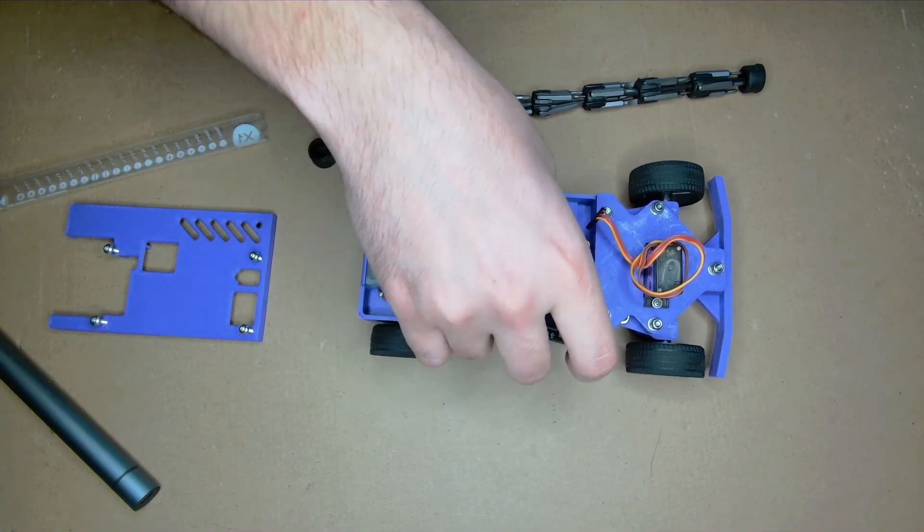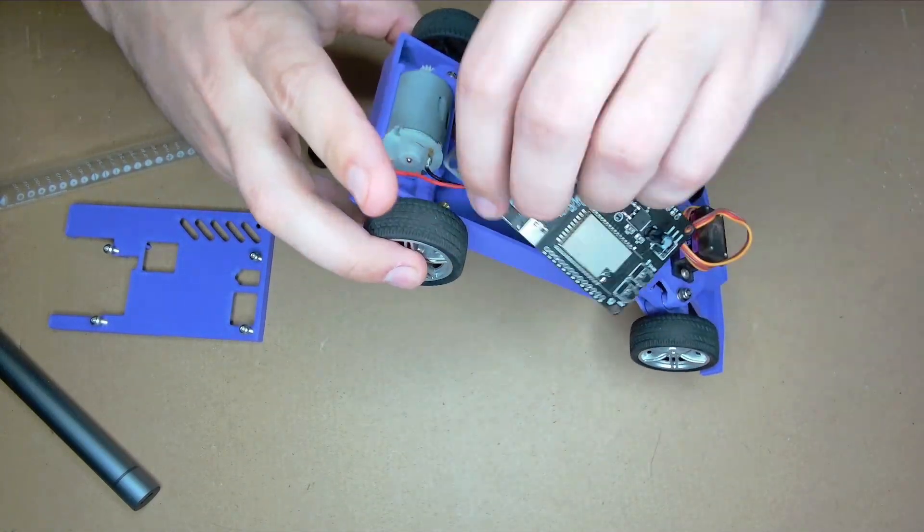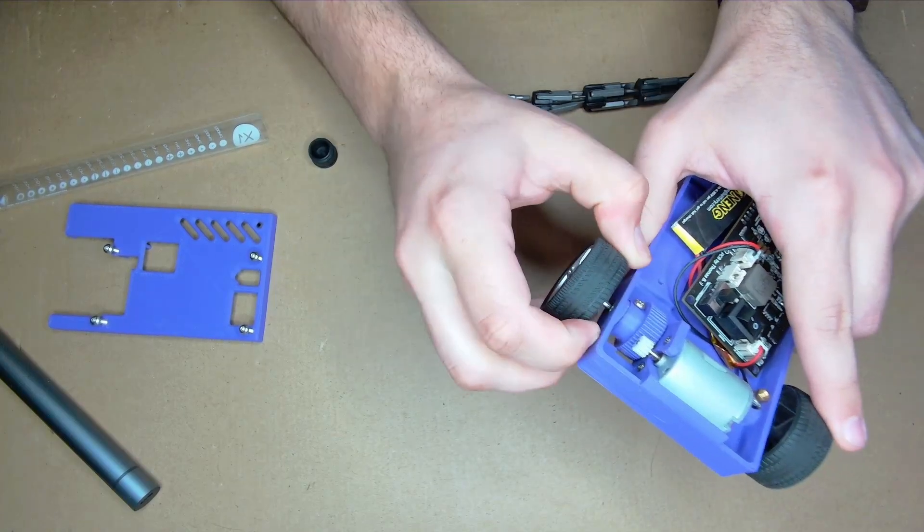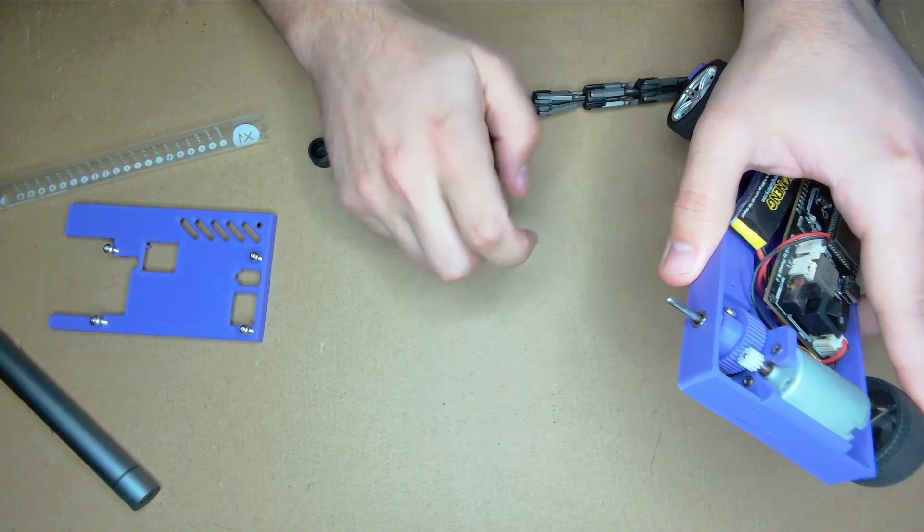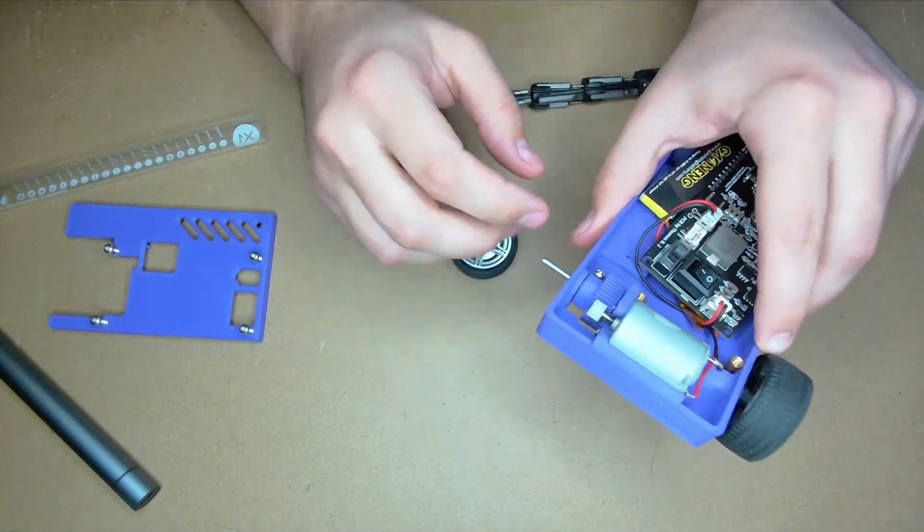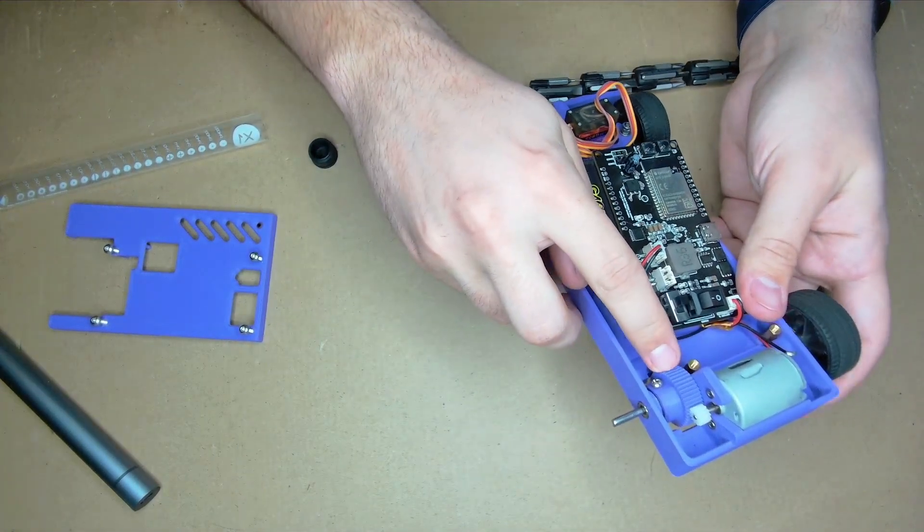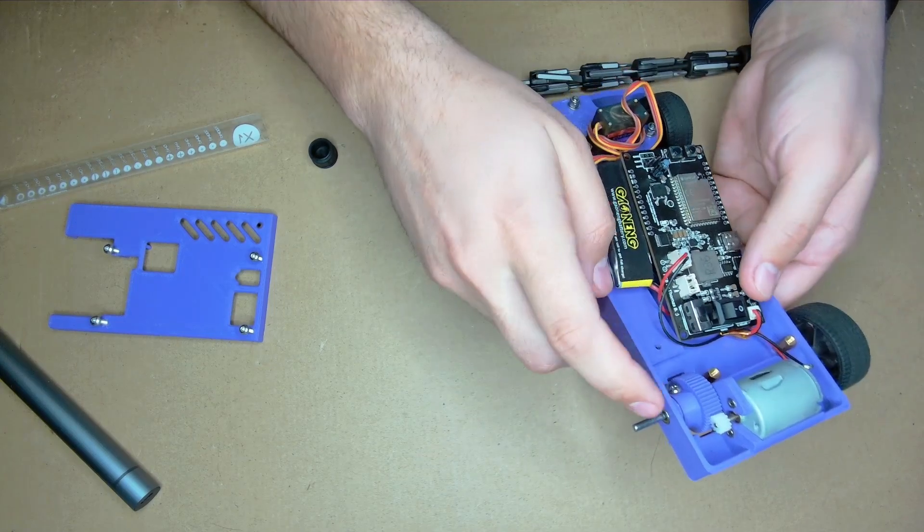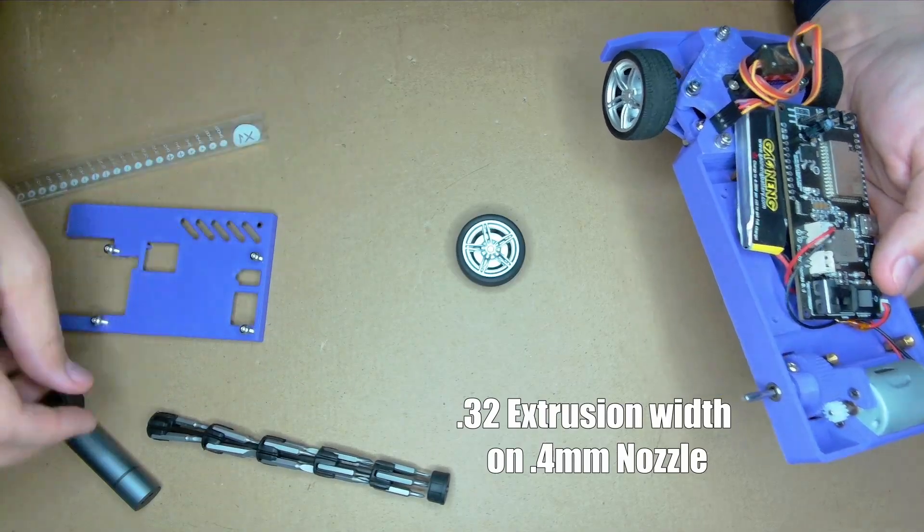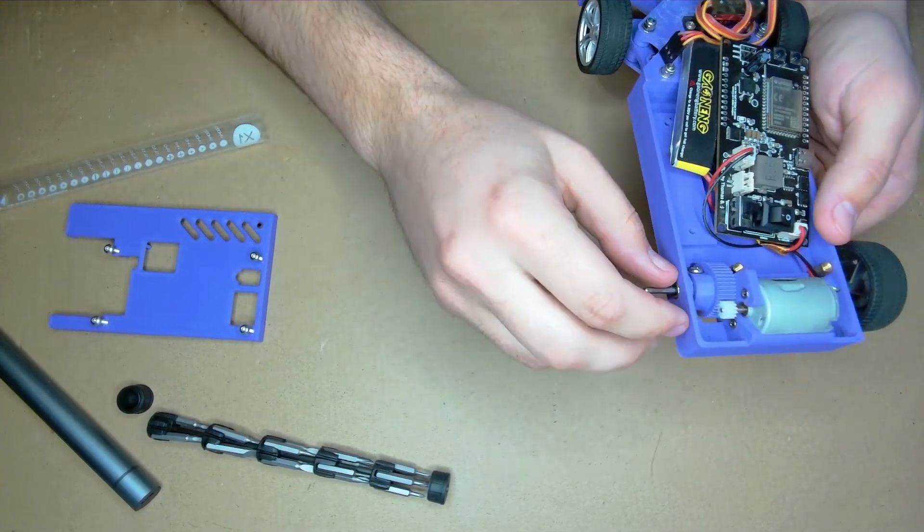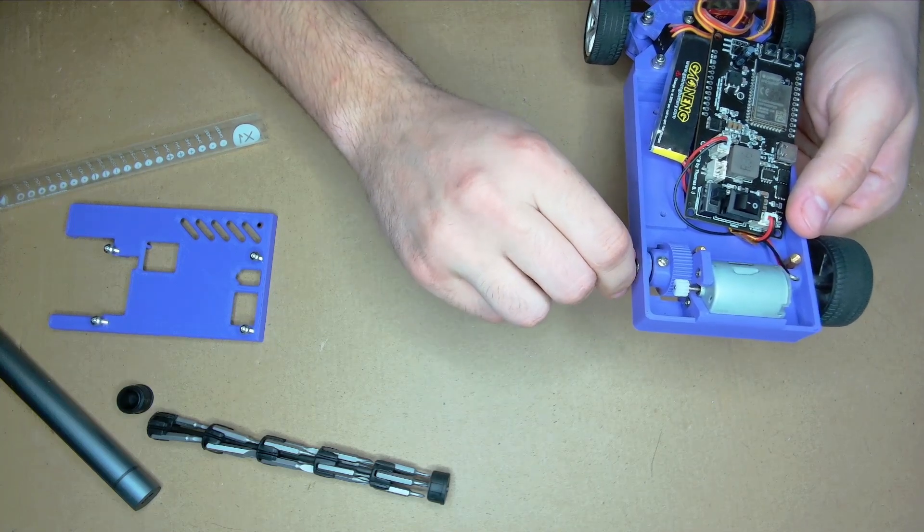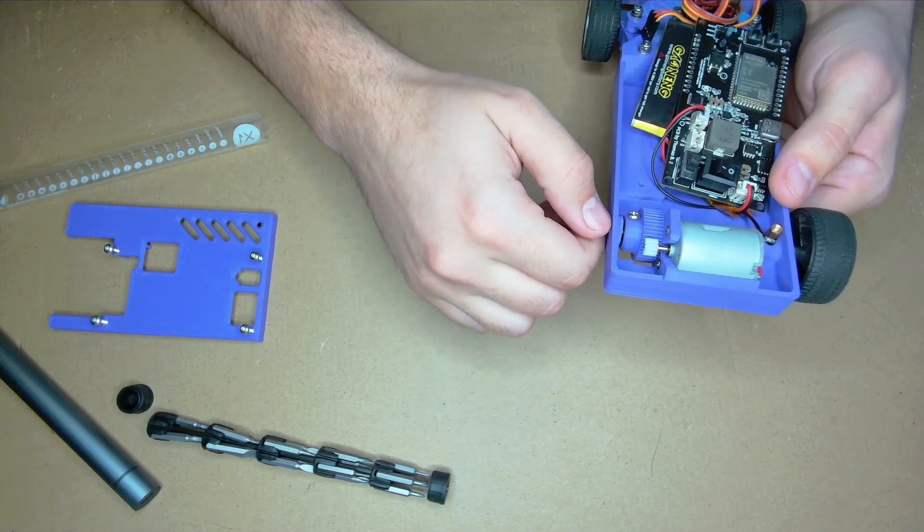So let's talk about how this thing actually drives the wheel. So it is a three millimeter by 100 millimeter shaft that goes from one side to the other. It is just a straight shaft all the way through. It's got one of these tiny bearings on this side and another little bearing on this side. And you'll see here that this gear is actually printed. So I printed this gear using a smaller extrusion width than my nozzle, which is something apparently you can do according to the internet. I had no idea. That's how I was able to get really good definition on this gear. It's a little tough to print but it can be printed with the standard 0.4 millimeter nozzle.